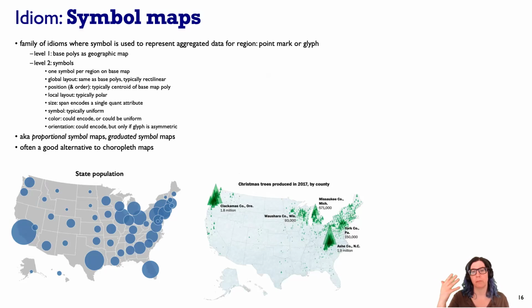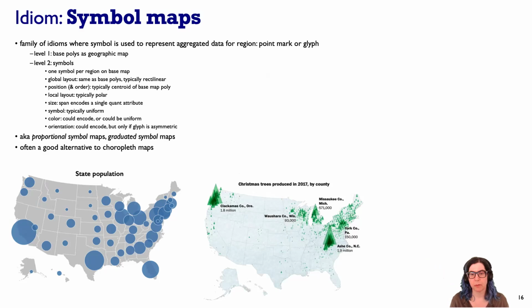And since we're using position, that means that order comes along with it. Typically the symbol, particularly if it's a circle, but in general, we're often just using one attribute to size code that symbol, which means we're typically using a polar local layout where we're using the radial span to size code according to that attribute.